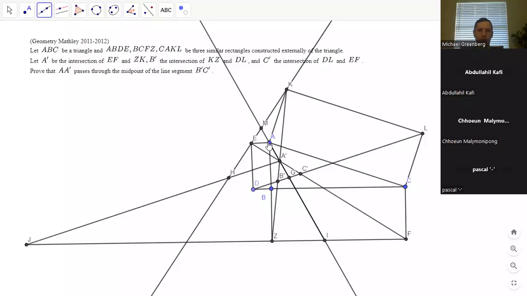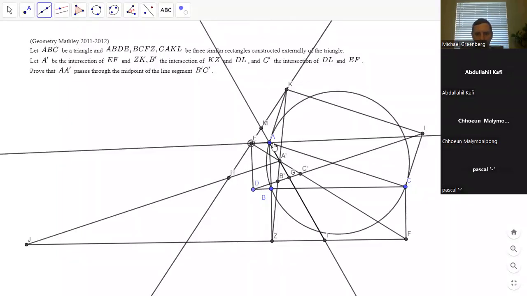And then I could try projecting through A, but I'm not sure what I would project onto. That's the thing. I could try projecting onto the circumcircle of ABC. So this is a right angle, angle KAC, and this is EAB. So for example, if I project E through A, I get the antipode of B, and if I project K through A, I get the antipode of C.